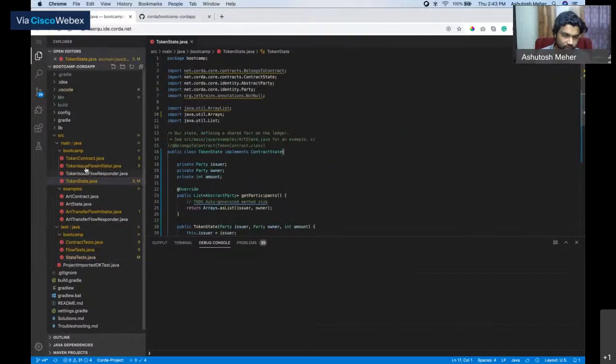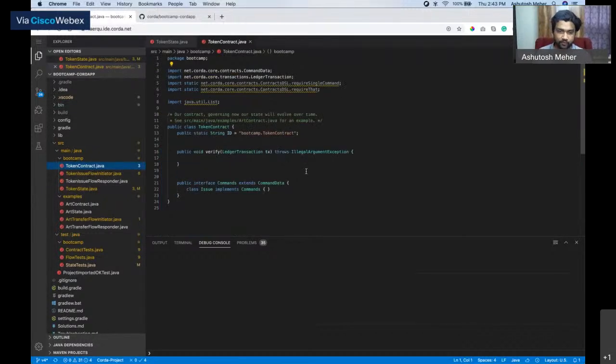Now moving on to the contract, and let's see if that could get any more difficult. Now, what are the things that we want to verify in a contract? These are like vague rules that we want to verify. In real use cases, this might be different, but we're trying to make it as simple as possible, right? Because this is your first application that you guys are building.